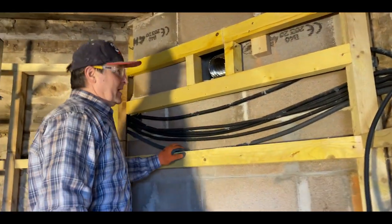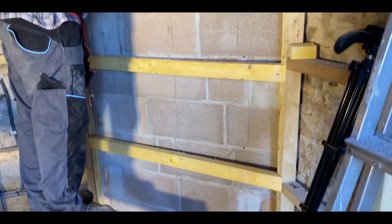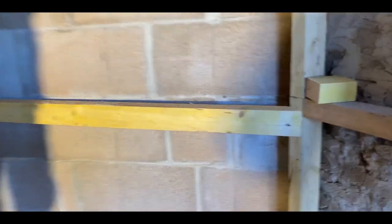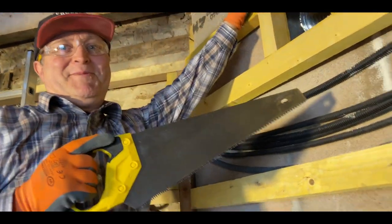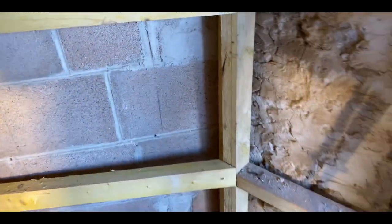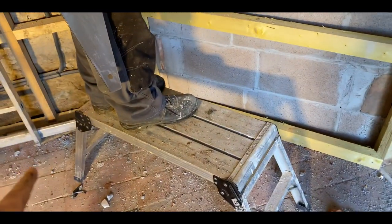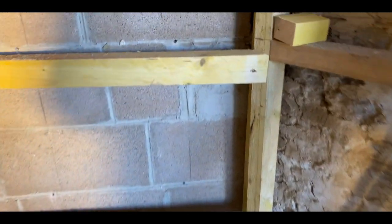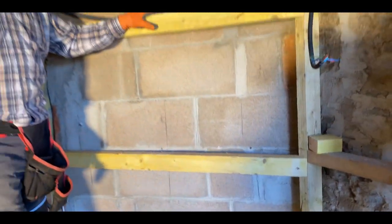What are you doing, Sean? Just having a trim up. So this is where the cooker's going to go. But this stone wall wasn't actually built at a 45 degree angle. We didn't think of that first, did we, Sean? No, we didn't, did we, Michael? It needs to be exactly 45 degrees so that once the cooker's in, the worktops meet the corner of the cooker at exactly the same distance from the wall either side. So we've built it out from the wall here, and obviously you can see it goes closer there, so that when the panelling goes on, it's the right angle.